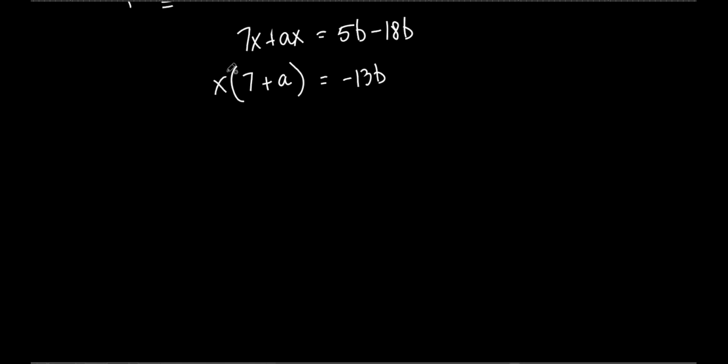I want to get x by itself. So what do I want to get rid of? That's 7 plus a. And what is that 7 plus a doing to that x? It's being multiplied. So how do you get rid of it? Divide. So I'm not going to show it. Is that all right with you? We're in Algebra 2. We don't have to show that part. We know it's going to cancel out. So I'm going to get x equals. Now, if I divide this by 7 plus a, what am I going to have to do over here? I'm going to have to divide that by the same thing, 7 plus a. And that is almost your answer.